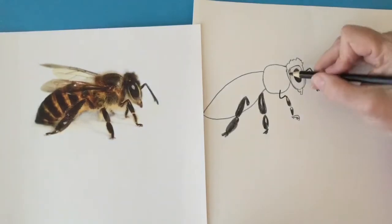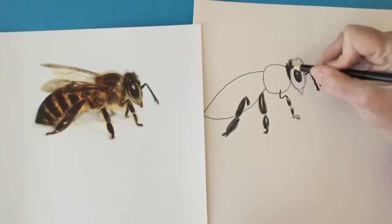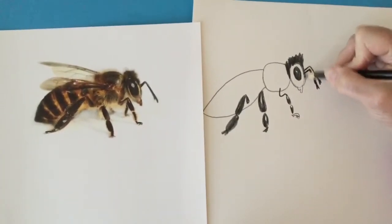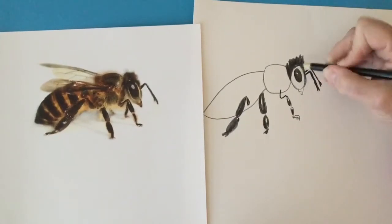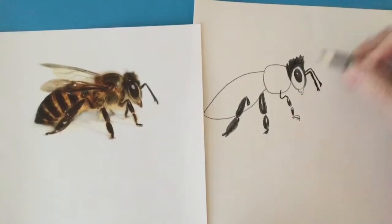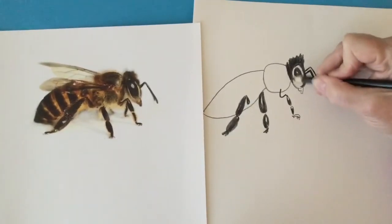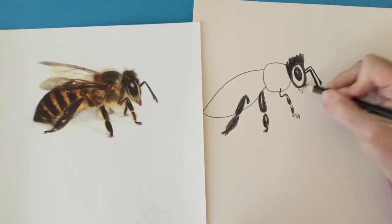And I am going to be adding some texture to the fur. You can see that I am going very thickly with my colored watercolor pencil. Bringing that in a little closer because that circle seems to be smaller to me. What I love about this is that you can change things as you see them.